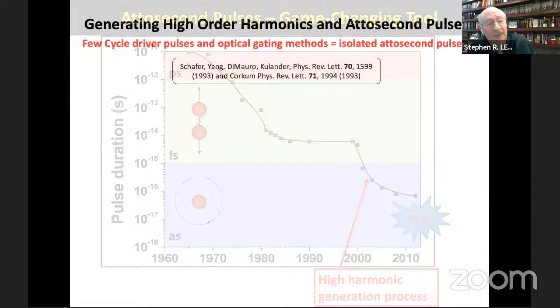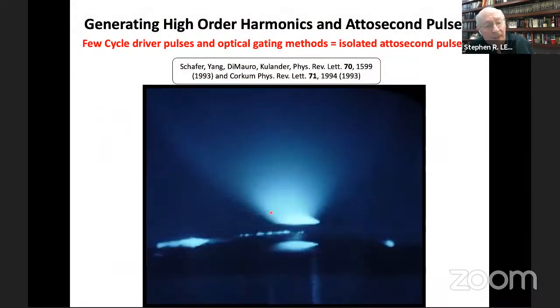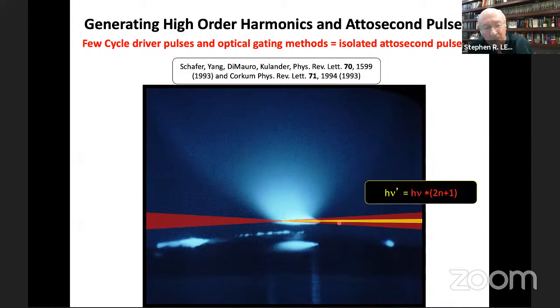Now, how do we make these harmonics? It almost seems like magic. We focus a very intense laser into, say, a rare gas like neon or helium, and kind of by magic there comes out from this intense pulse the odd harmonics of the input. And if you make this number n very large, you can get very short wavelengths of light, very high energy photons. So how does that process work?